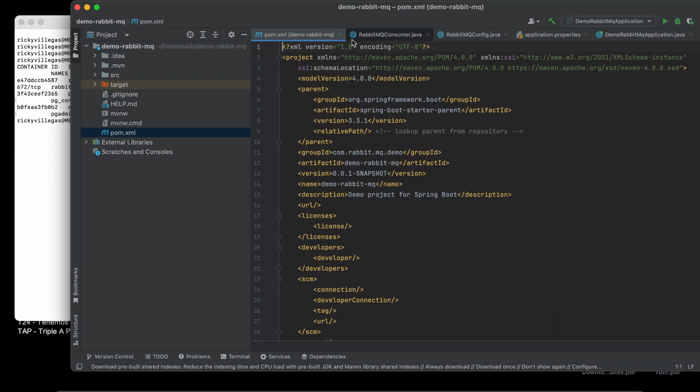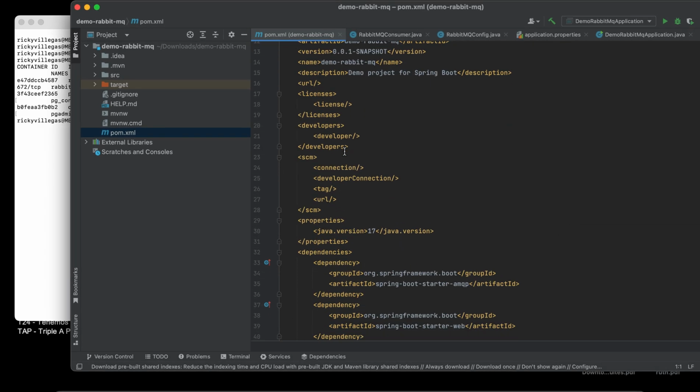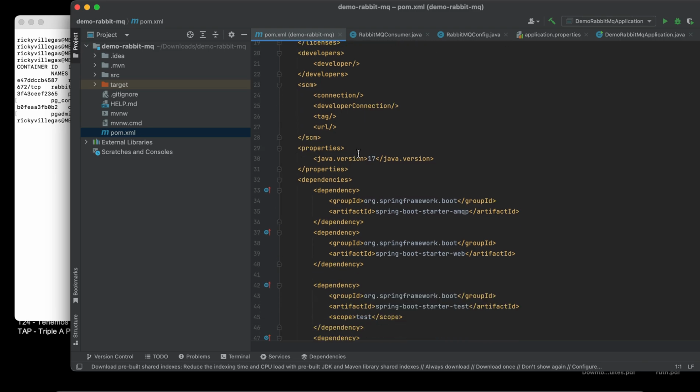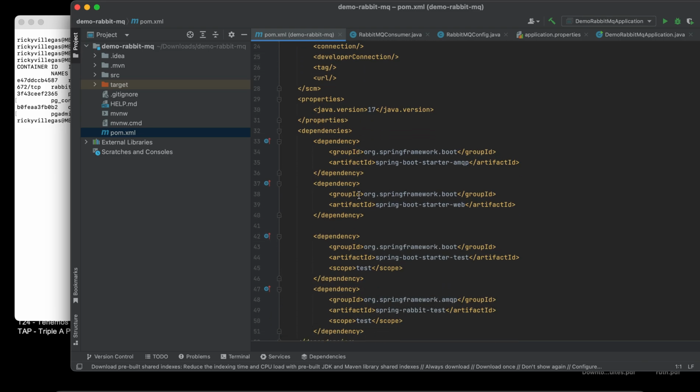Basically, for RabbitMQ we need some dependencies. Actually, we only need this Spring Boot starter AMQP for RabbitMQ. But since this is a web application, I also need to include this Spring Boot starter web.